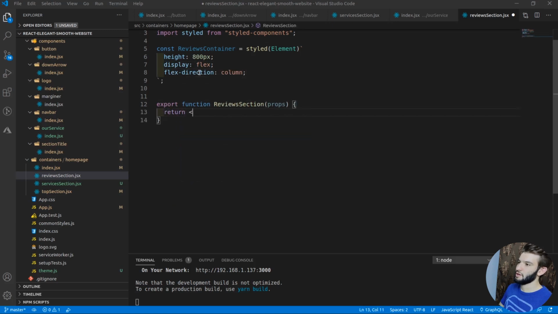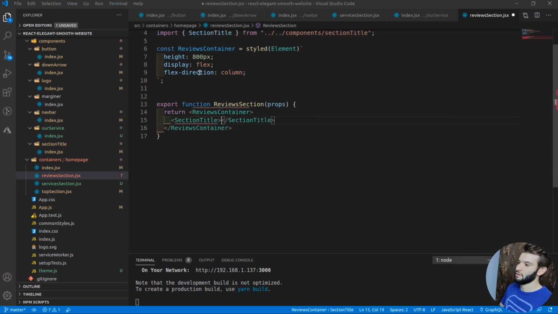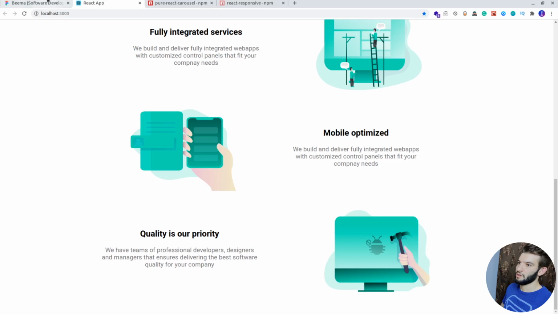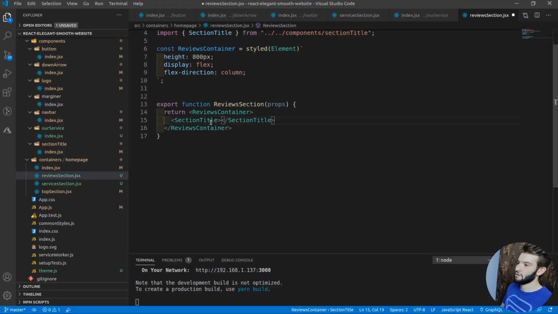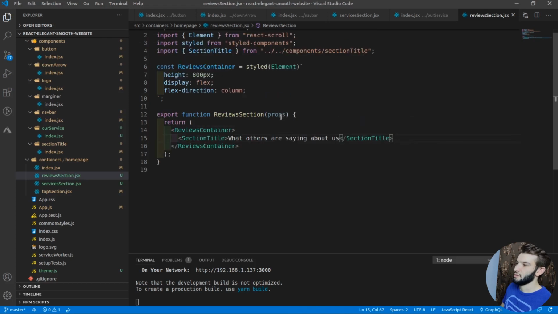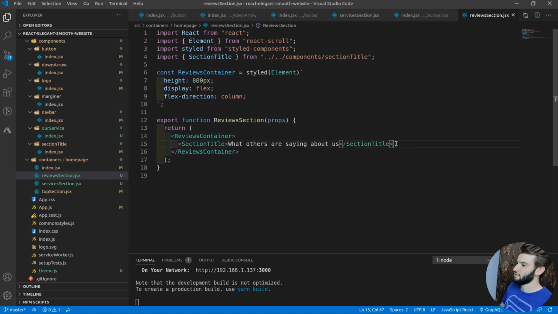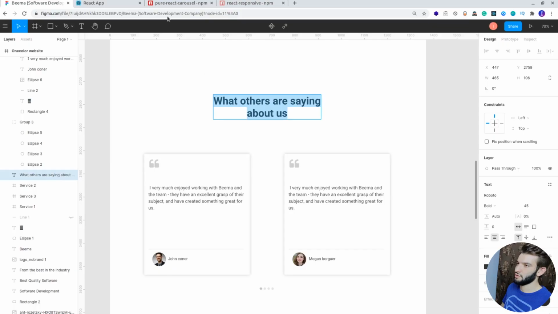So if you want to just go ahead and render that real quick, I can do reviews container, and we can have like a section title. So you can import that, and we can put our title in here. So we can grab it from right here. Where is it? So what others are saying about us, or you can change it like reviews or clients are saying about us, just to give it more authenticity as it should be looking like in here. So yeah, that's pretty simple. We can add as well some margin to get things clearer. So we can add a direction to vertical, and I can make a margin of about, I don't know, 3 EM. I think that should do a good job.